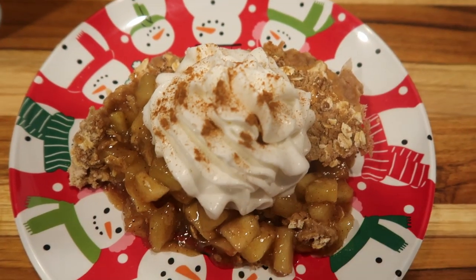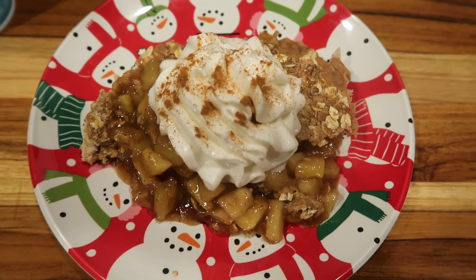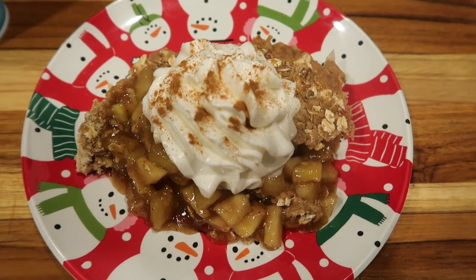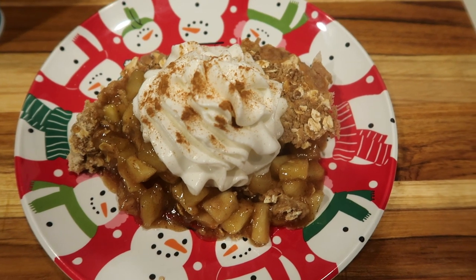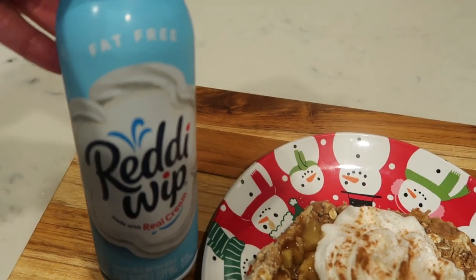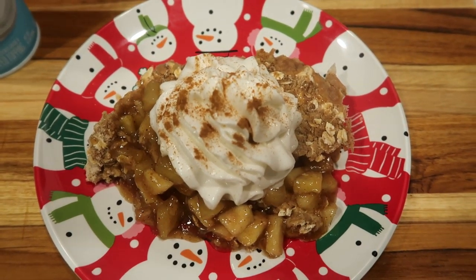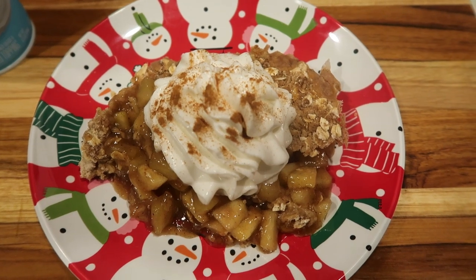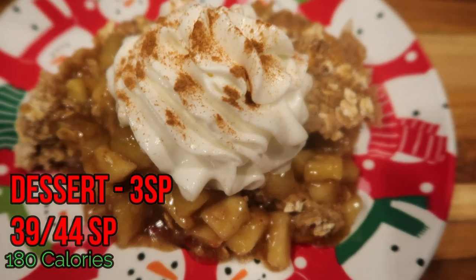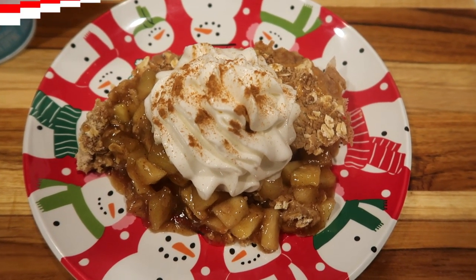All right, so here's my dessert for tonight. This is the apple crisp from WW Pound Dropper that I made in my meal prep, and it makes 6 servings. This is 1/6, so it is quite a large serving for the points. I just topped it with some fat-free Ready Whip for 0 additional smart points and a little bit of cinnamon. So on the green plan, it is only 3 points for this apple crisp, and it is so good. It's nice and thick like apple pie. So this is going to be my dessert and my last meal for today.